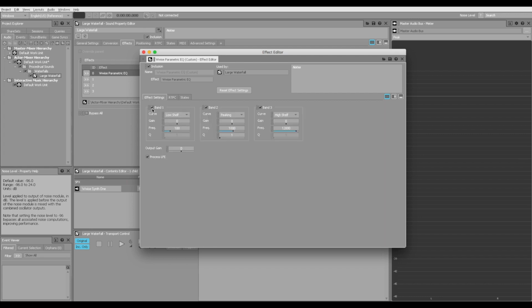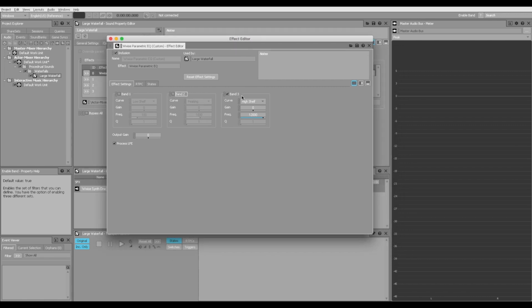And just for the time being, I'm going to turn off Band 1 and 2, and I'm going to start with Band 3, because the first thing we want to do is get rid of some of these higher frequencies. So let's change this from high shelf to low pass. Now, really, you could do this low pass filter on any of the three bands. I just personally like to do it on band three, mostly because when you look at an EQ in a more standard DAW, this is where the low pass would show up visually on the EQ.